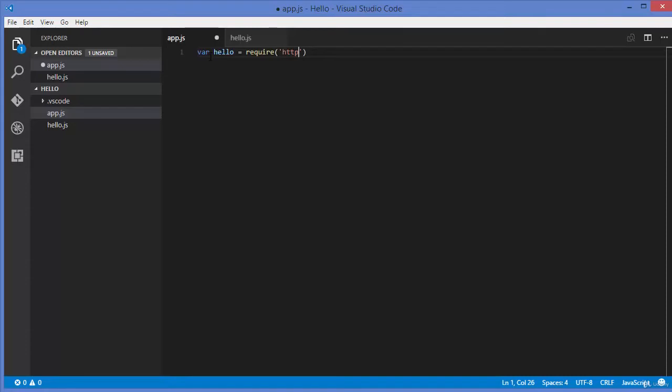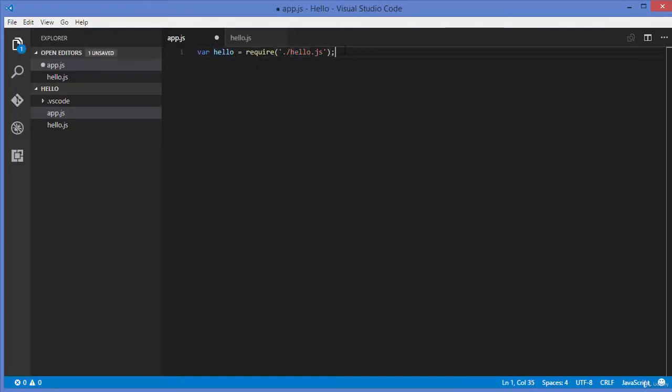So the rule in Node.js is whenever you are using a built-in module which is not created by you, then you can use just the name of the module only. Otherwise, if you want to use a custom module, you can write something like this. So you can just write dot and then slash and then, for example, the name of the file, so hello.js, something like this, okay? And now using this variable, you can call a function.